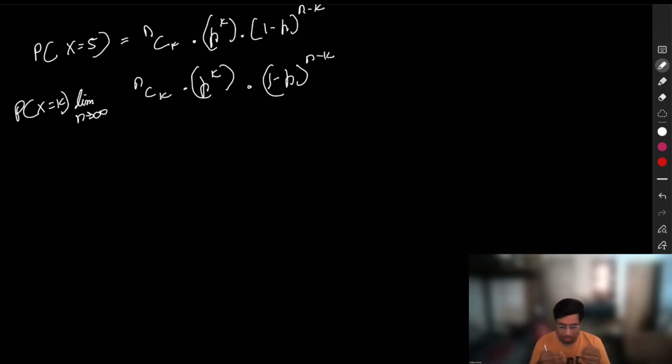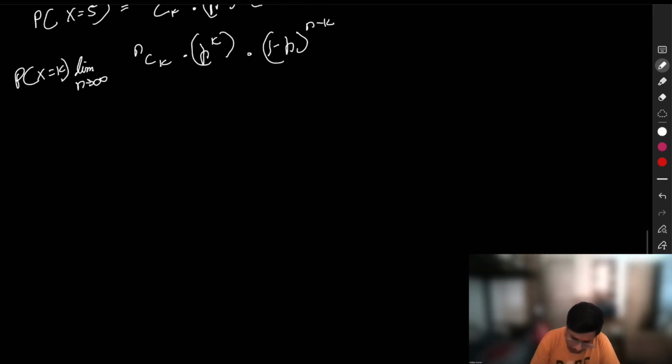So we are not putting the value of k equal to 5, we are just putting k equal to k, because the Poisson theorem that we have to calculate should be applicable for any values of k, right? So what we have to do now: limit n tending to infinity. Let's first write the equation properly in terms of lambda. Lambda is equal to the average rate, right? So let's write the equation in a proper manner.